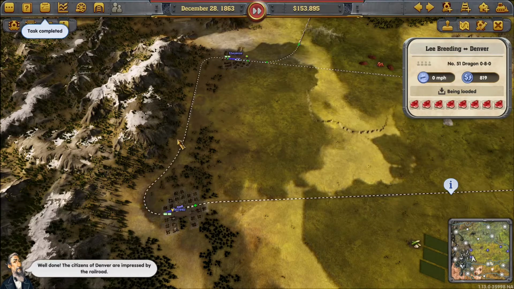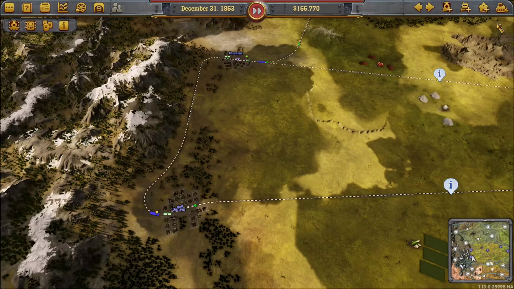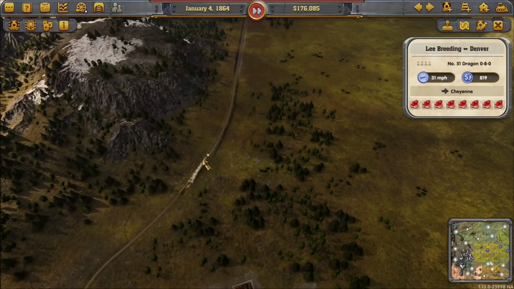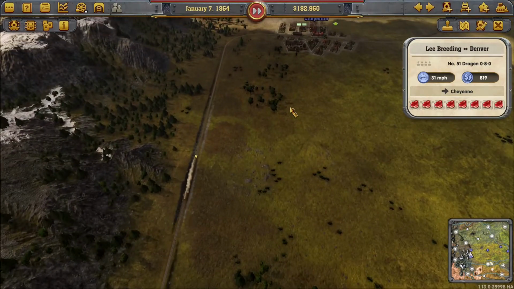The citizens of Denver are impressed by the railroad. That's the cattle. And now we've got 8 loads, I believe, of meat. Should be. Yeah, there we go. There goes our meat to Cheyenne.